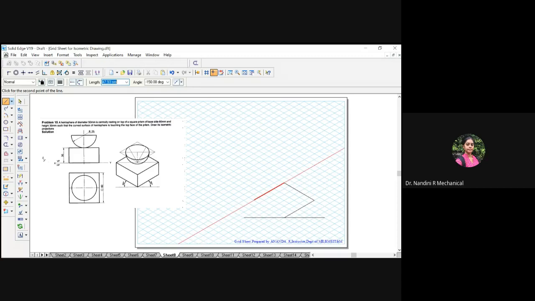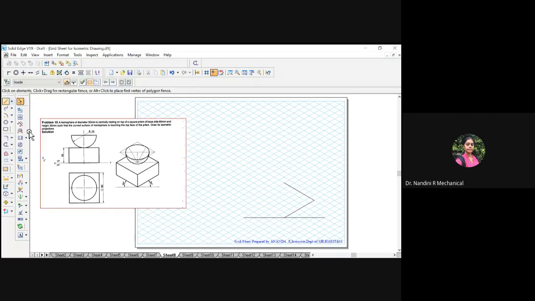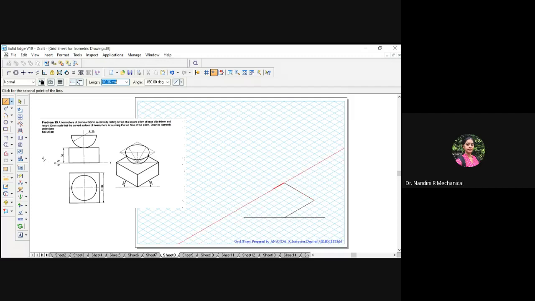And again 6 units. Then you join. If any line is coming extra, kindly remove it.